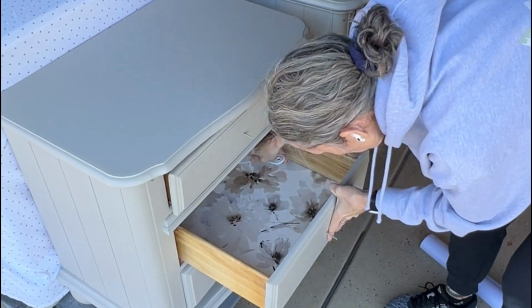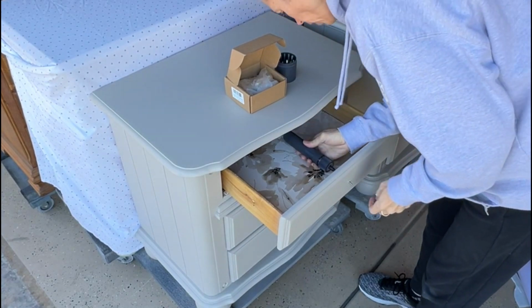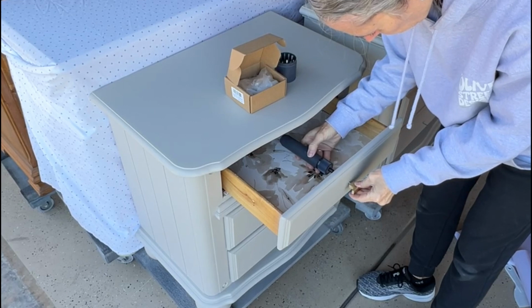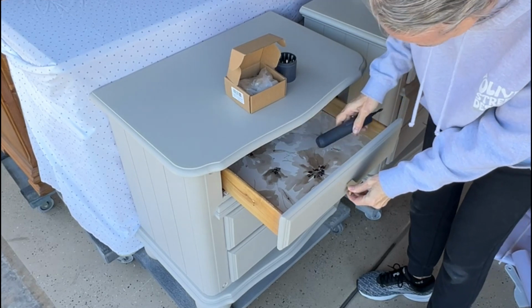Okay, time for some hardware. The hardware that was on the top of the small drawers on the dresser, they no longer make, so I had to change that out. That dresser's sitting right behind these, so I was able to change the hardware on all of them so they do match now. And I put this in here and the screw's too long. That's not getting nice and tight, so I'm going to take it back off.